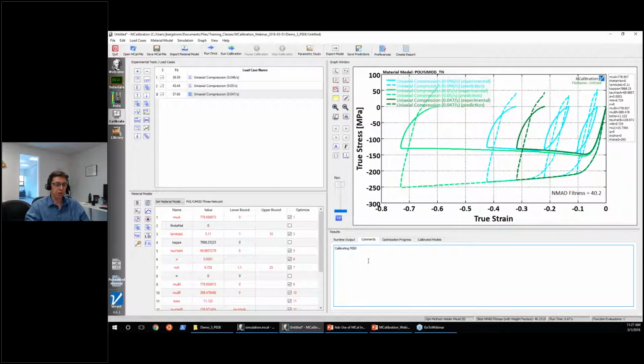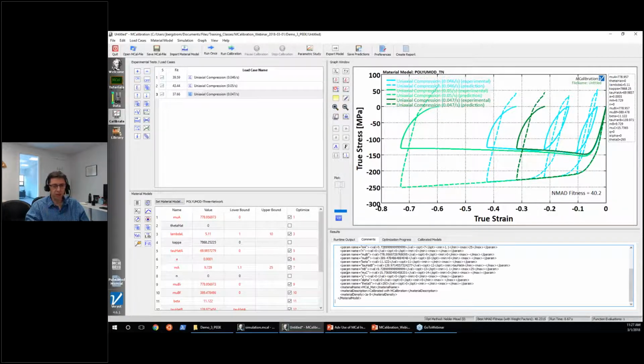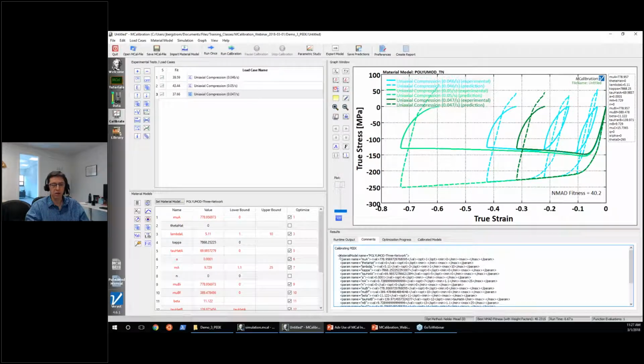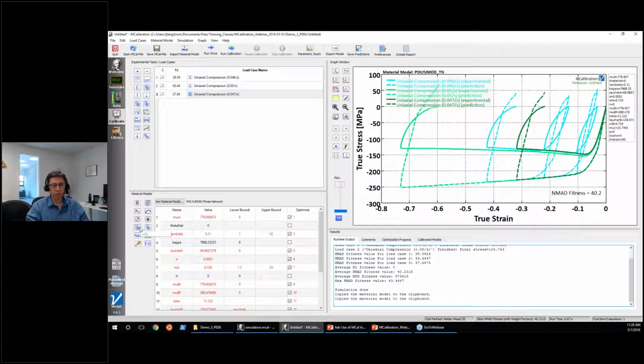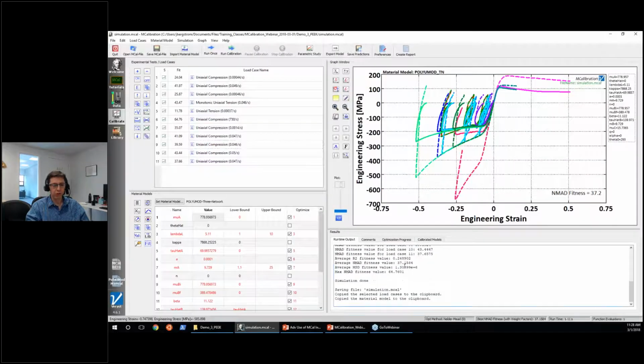So I copied the material model. I can paste the material model in here. So you can see the format of the information is this. When you select either a material model or a load case, it converts it to this XML format, which is a text-based format. So you can see what's going on in it here. That's sometimes useful if you want to copy it in here or to a text editor. So that's something you can do when you copy and paste material models. I'm going to close this window and go back to the main window that we started earlier.